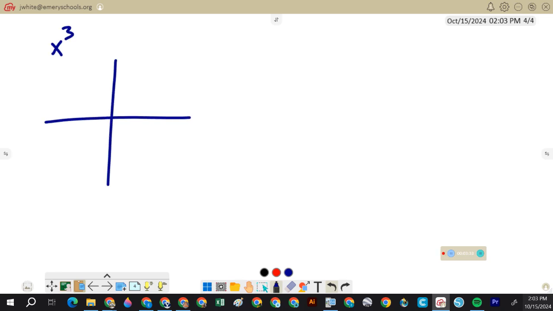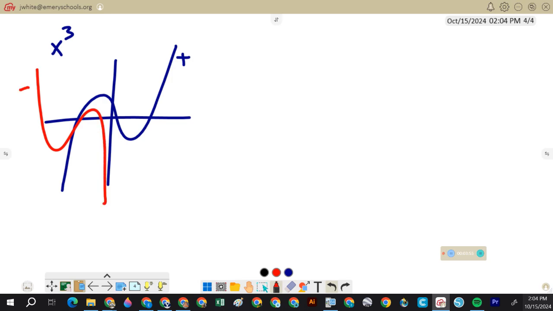How could we draw a graph that hits the x-axis 3 times? Well, one way to draw it would be to do this. Okay? And this is a positive leading coefficient. Okay? What would a negative leading coefficient look like? Well, it would start from the other direction. So that would be negative. And again, I could move it around and stretch it and pull it, but the basic idea is the negative leading coefficient starts up, comes down, and then down.